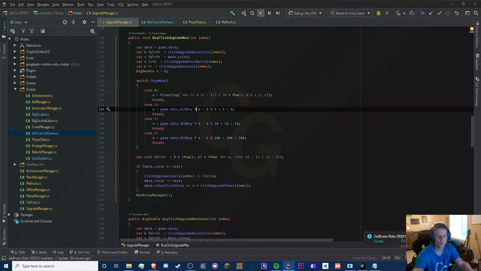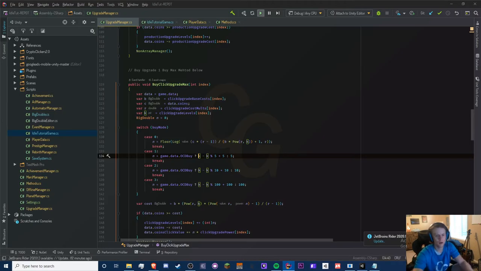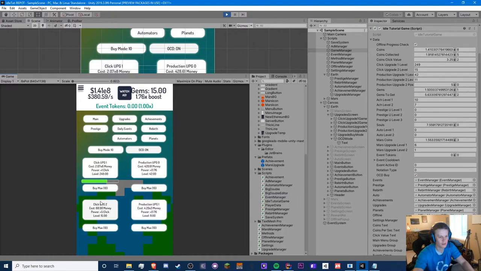So if it's true. Oh, I see. This is only for our click upgrade by max. So if we do this to click upgrade 2. Okay, I see the issue here. If we only do this to click upgrade 2 right here, let's do 10. It should round up to 20. Ah, it's buying more than that. It's actually buying 20. Okay, so that's another issue. I see what we're doing wrong here.